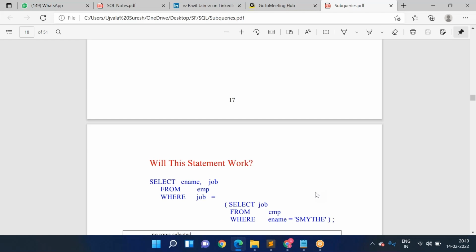It is going to return a single value. Correct, right? True or false? This particular employee has only one job; it should not have more than one job. Correct. So WHERE job is equal to, and the subquery is returning a single value.